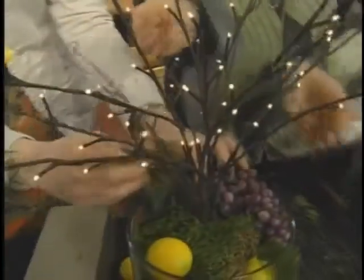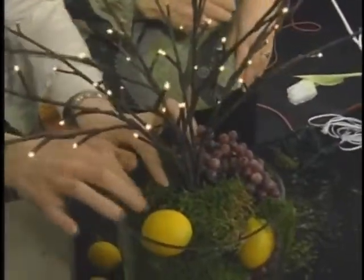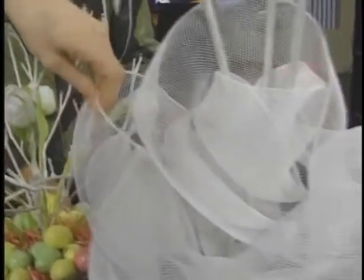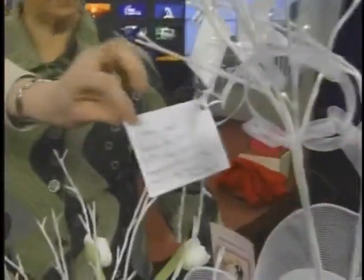They come painted in other colors though, and I want to show what you did just before we finish up. This is an idea for a wedding. This white willow branch that's already lit. All you've added is some little ribbons down at the bottom, decorated with mesh, which is very easy to work with, in a pot. The idea was, instead of a guest book for a wedding, you have your guests come, fill out a little card with nice wishes, and tie it to the tree. Later, the couple can keep the cards and then use this tree as a decoration.